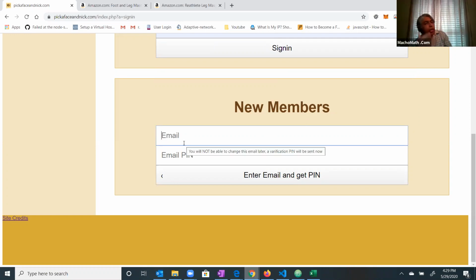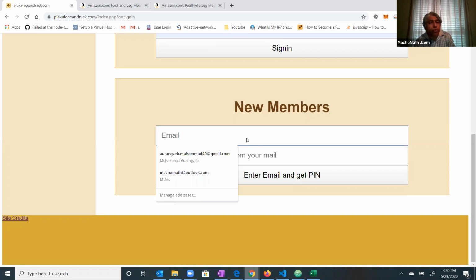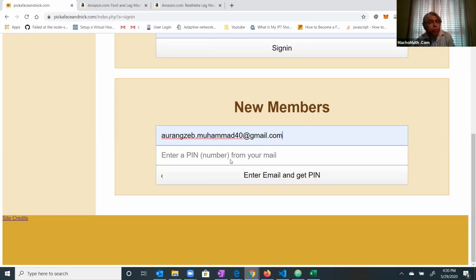It will send you an email on that email address and give you a pin, for the verification that you have given us the right email address, right? Basically you have to give some email address over here. If I'm using the same email address, it says please use a different email address. So basically, it will not let you go otherwise. If I come over here, enter email and pin, it is not letting me go further.